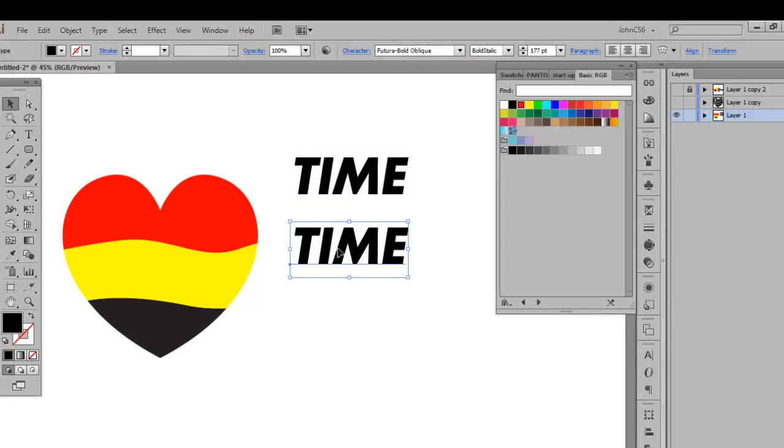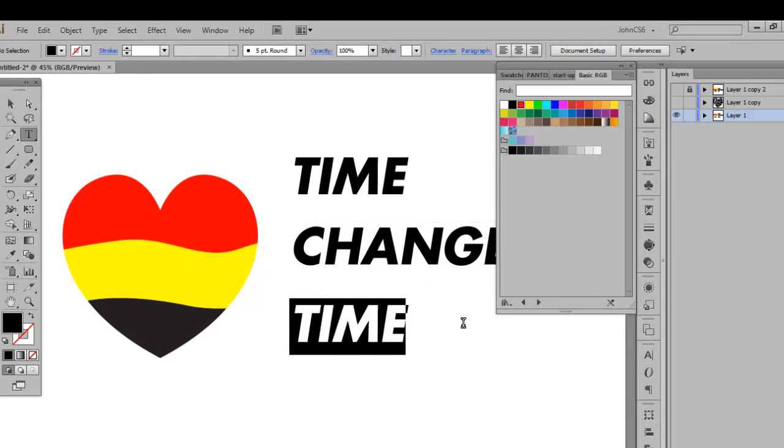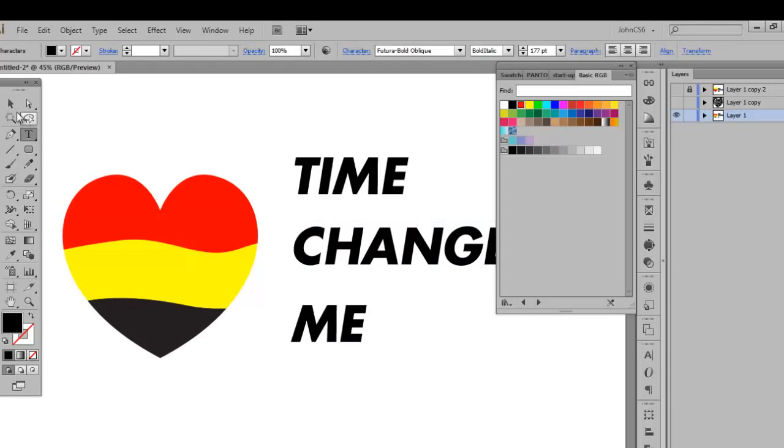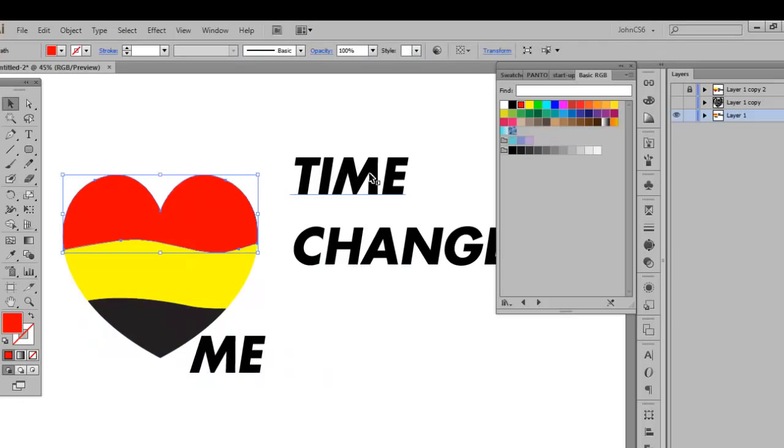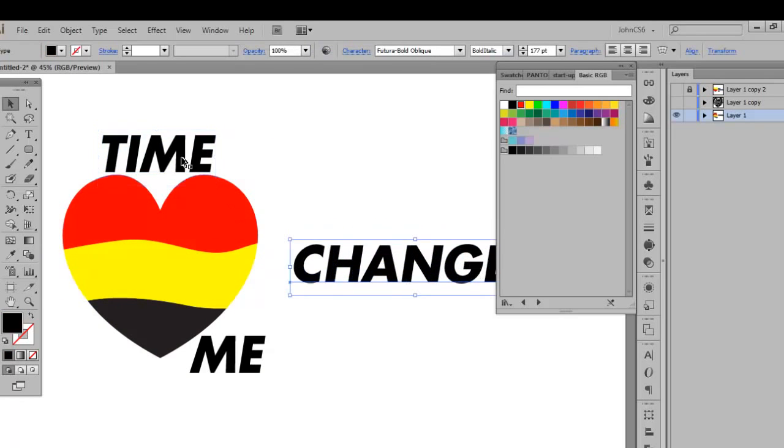So now what I'm showing you here is an easy way to duplicate text: before you click on an object, if you hold Alt, click and drag it, you'll duplicate it. So now what I'm going to do here is change it. I'm going to use "time" for the top red shape, "changes" for the yellow middle shape, and "me" for the bottom black shape. Me, obviously, because the bottom is very small, so I don't have a lot of room for text.